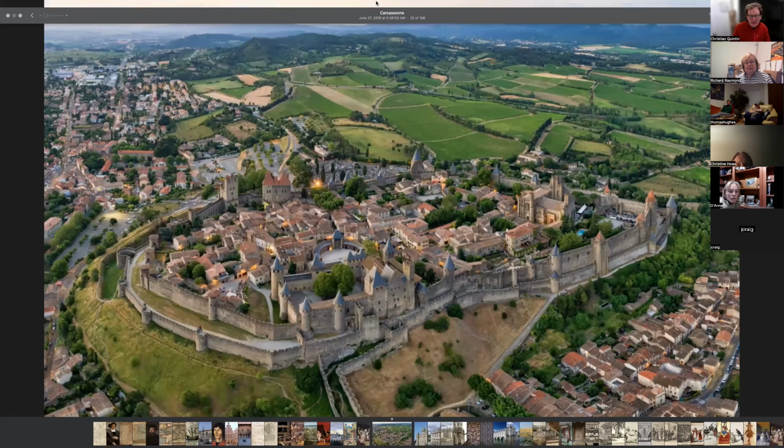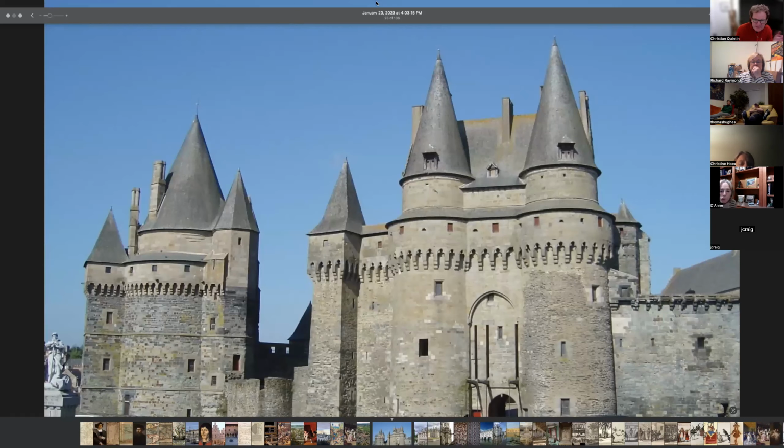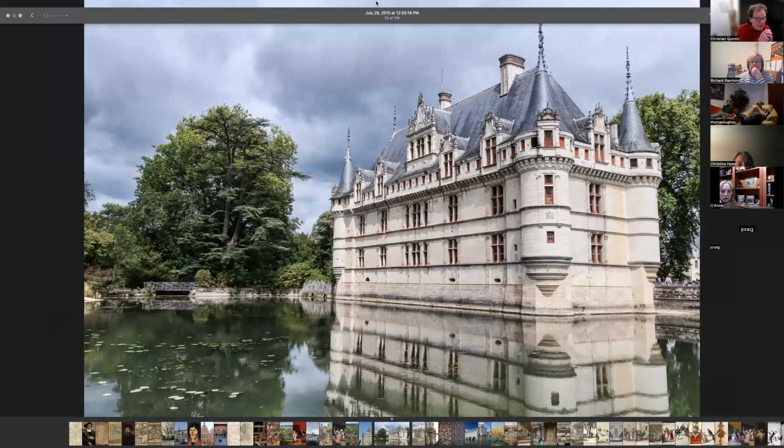So when you had a castle like this, the castle of Carcassonne in the south of France, a typical medieval fortress, you can see it's dark, it's austere. Or there's this one in Brittany, this is typical medieval architecture, and it's going to be replaced by castles like this. This is the castle of Azay-le-Rideau. It was built in 1518. Actually, it took 10 years to build. This is a foremost example of Renaissance architecture.